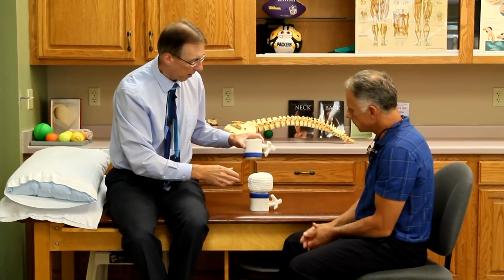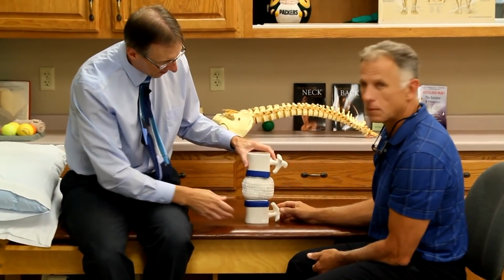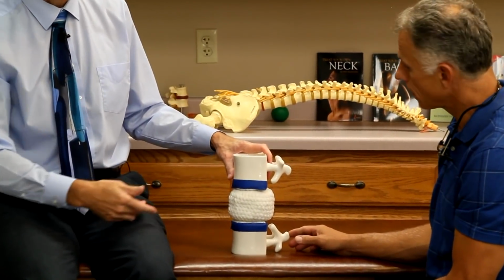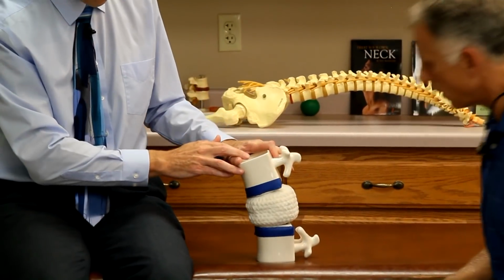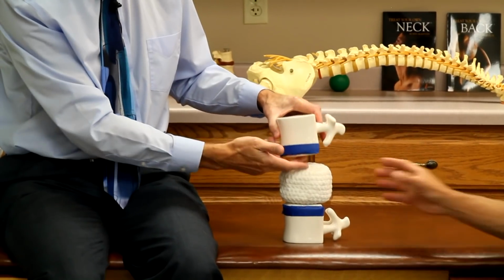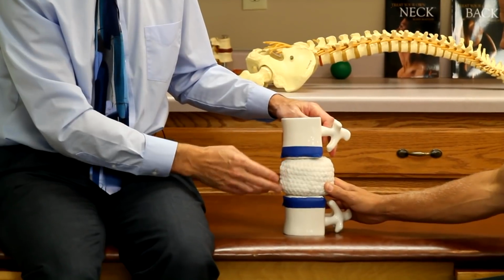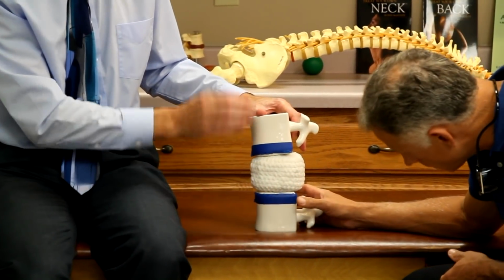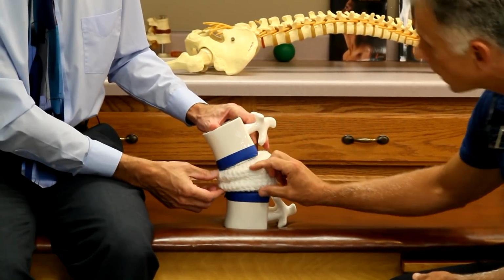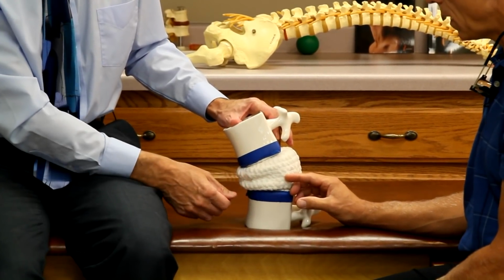So here are 3 vertebrae. These are the bones we took right out of the back, and pretend, this is a model. We put tape on 2 of the vertebrae so that you can see what happens. When you bend forward, if you have healthy vertebrae, they're just going to rock like this, and they've got the discs in between, and it's going to be fine. But if it's not healthy, and you put some extra stress on it through lifting, you can actually squish down the bone, and that's what a compression fracture is. The front part of the vertebrae collapses and squishes down.